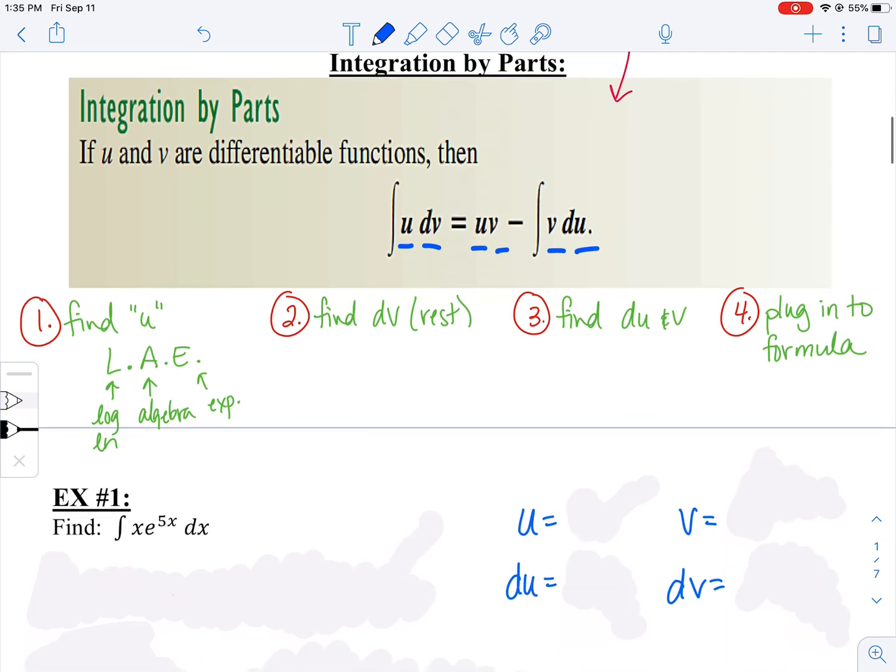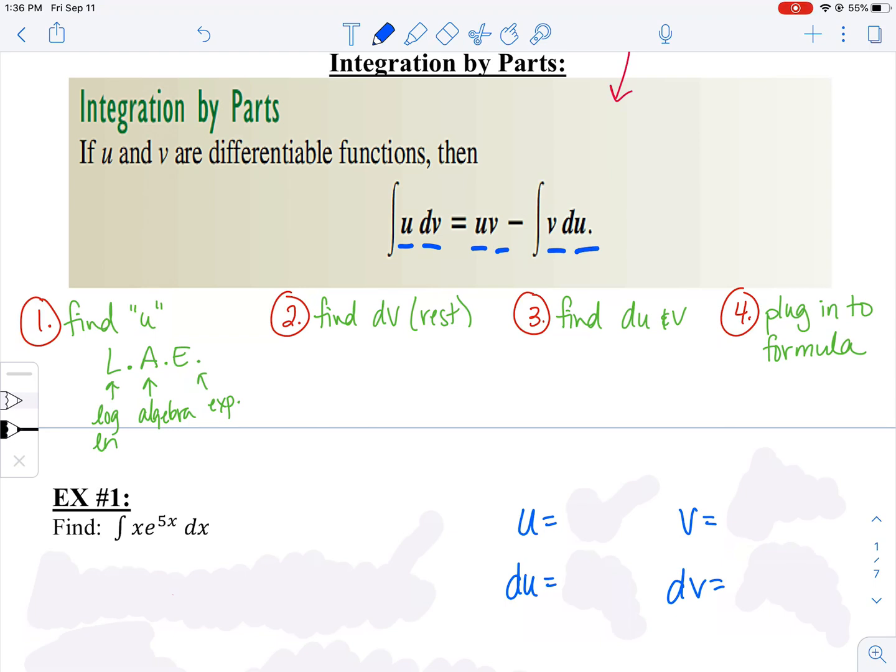So there are a couple of different steps that you should follow anytime we're going to use integration by parts. Step number one is we need to figure out what u is going to be. And there's kind of a trick that we can do. I'm going to use the letters L, A, E. L meaning logs or natural logs. I'm going to call u my natural log if there's a natural log in my problem. A lot of times, if there's a natural log in my problem, that's typically the quantity that we're going to call u.